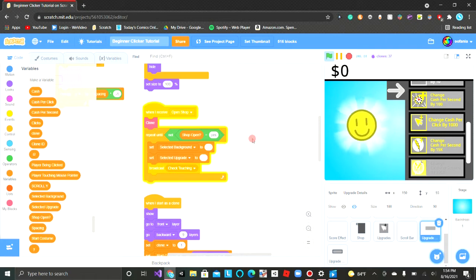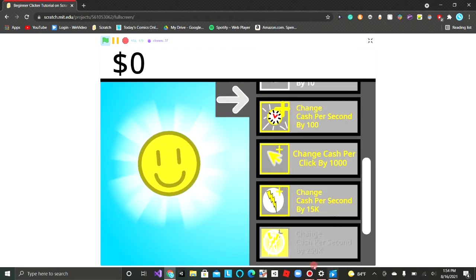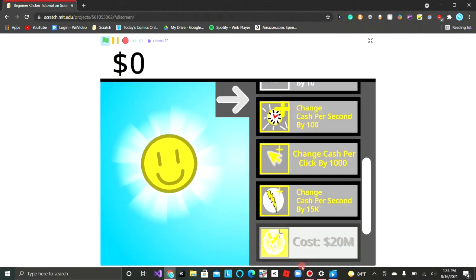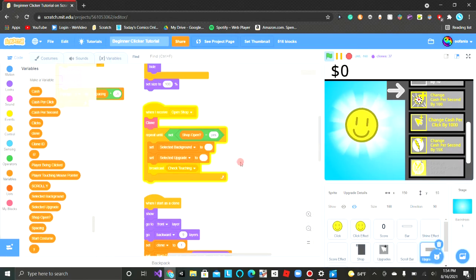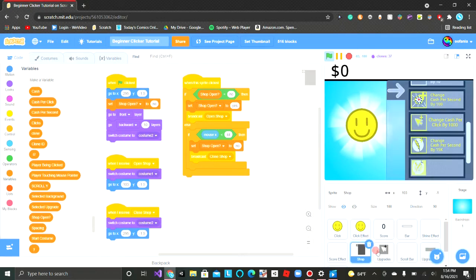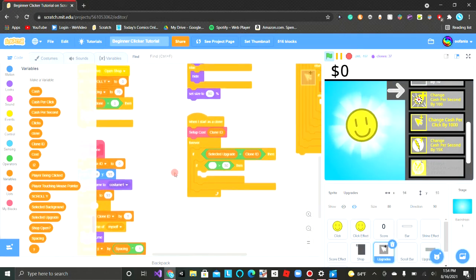Okay, then what we're gonna do is, it still has that bug there. Maybe I will fix that in a different video, but it doesn't really matter, because I don't think it'll still happen in full screen. See, it doesn't happen anymore. So there, and also I think if you share it, I don't think it'll happen. Okay, so then back to the upgrades anyways.